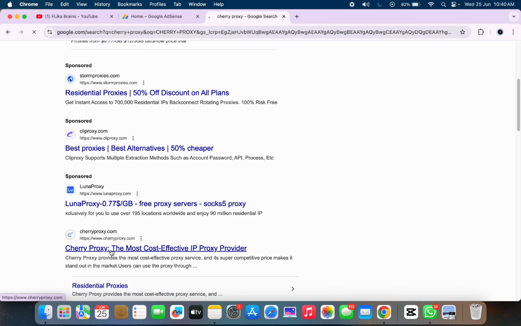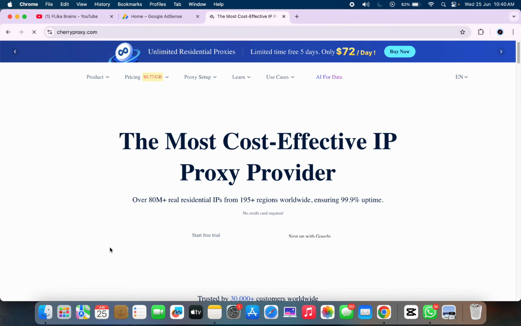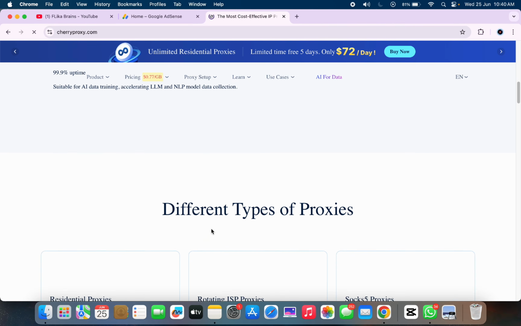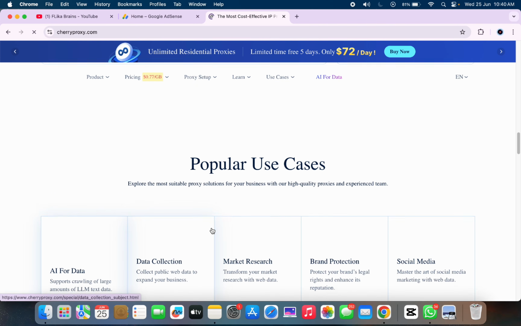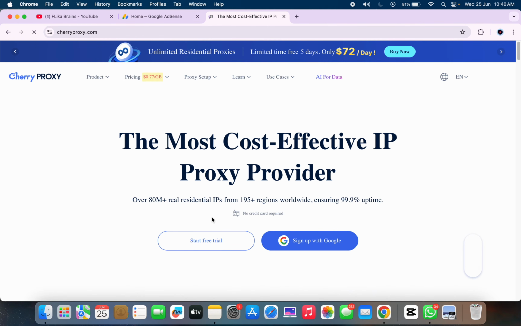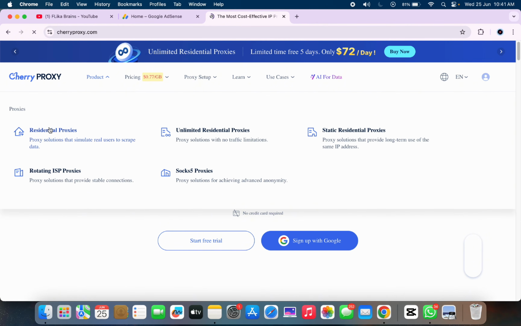Okay, so let me go. Let's click on this link. I think my network is delaying. Okay, so you can see here now this Cherry Proxy is best for rotating proxies, residential rotating proxies. If you're working with a bot and you're looking for a perfect proxy to work with, I recommend this Cherry Proxy for rotating proxies. Remember, Cherry Proxy works best for rotating proxies. I'll also share with you guys the other proxy servers you can make use of if you want to make use of a static proxy. So you can just come here and pick the product. You can see this residential proxy over here. You actually select the one that is rotating. Okay, you can just come here and make your own selection.